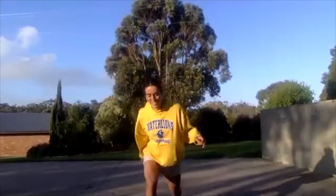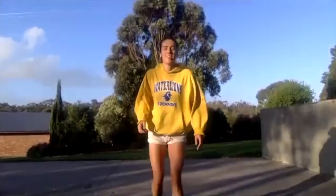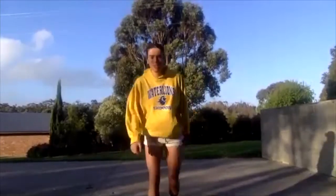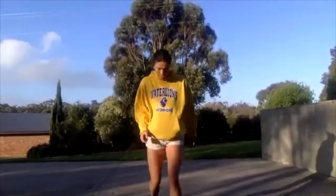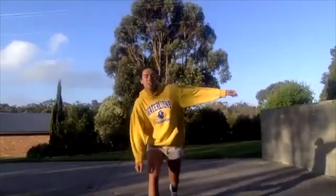And 20 lunges. Now, everybody, if you need a drink, grab a drink. Otherwise, grab your basketball.